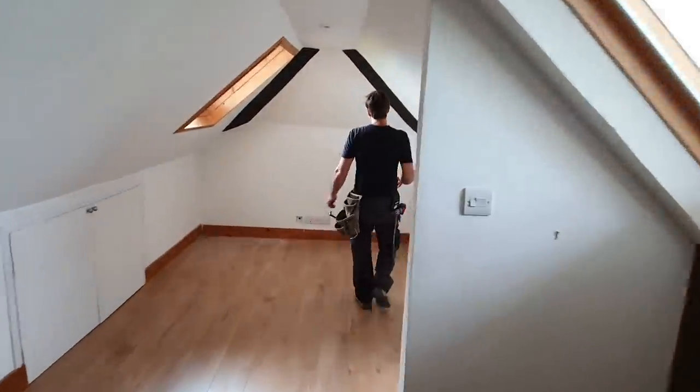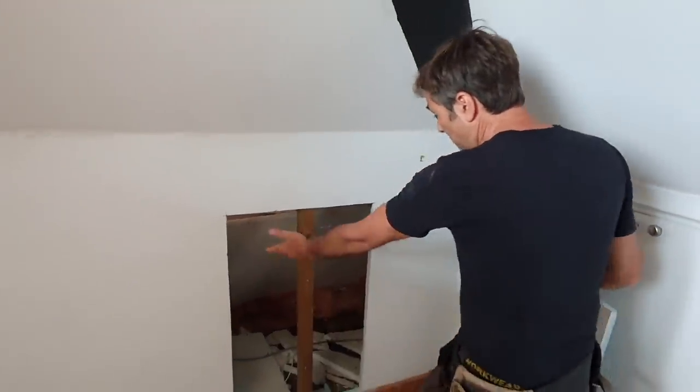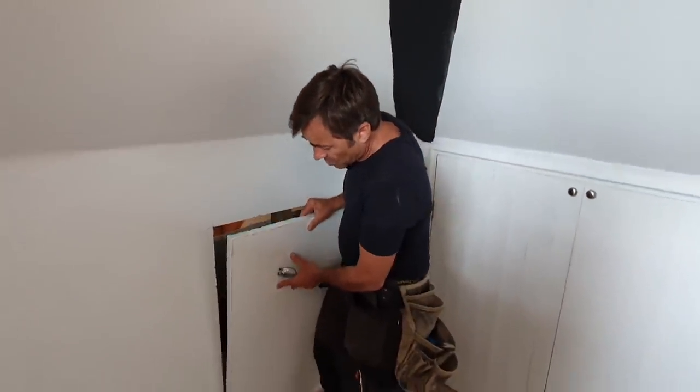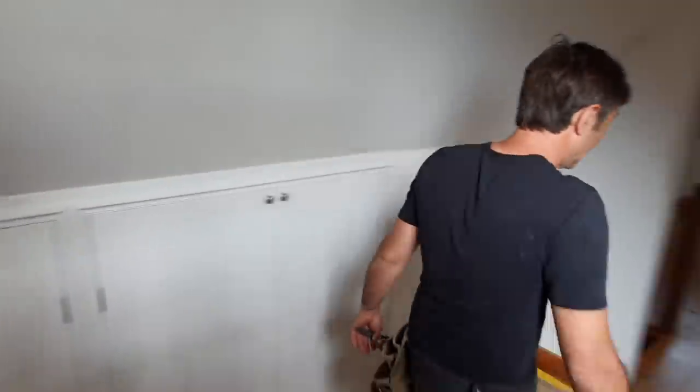Here's an interesting one — I made some access here to have a look at what was going on at the eaves. You've got a little bit of rock wool stuffed in at the eave, then 25mm of polystyrene just bodged on there, a little bit between the rafters, and then some thermal board as well. There's a nice bees nest over there — you always find them in a roof. It's all a bit rough really. Anyone who just throws rubbish behind voids — I hate that. And there's a skirting board with no proper fixings, not caulked, just rubbish. Let's rip it out.